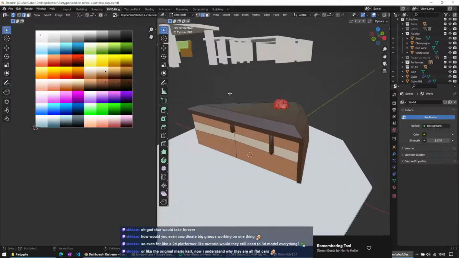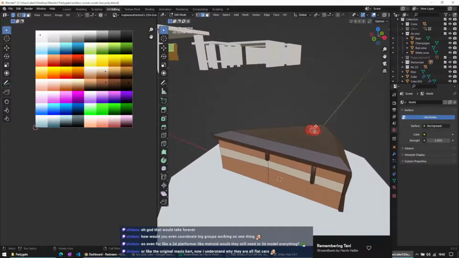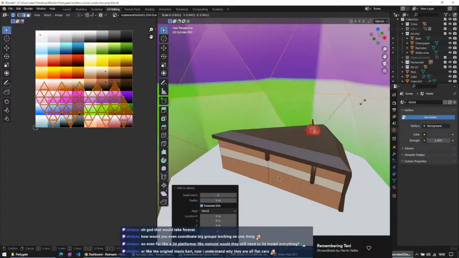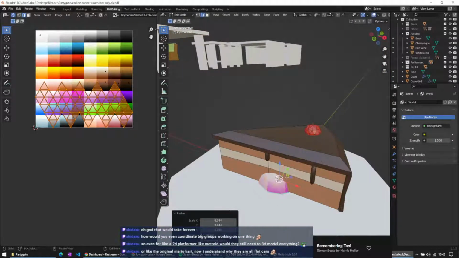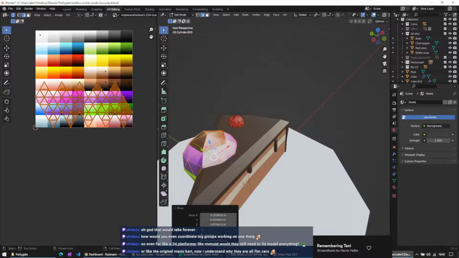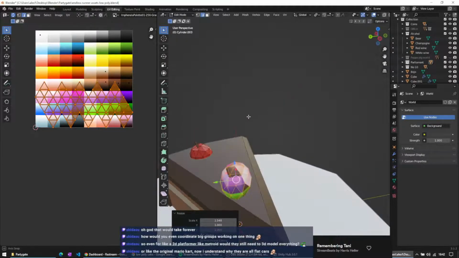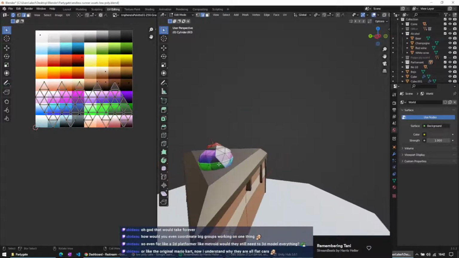Maybe it needs a dollop of cream. What's going to be the best way to do that? No, not extrude. I want to rotate it.